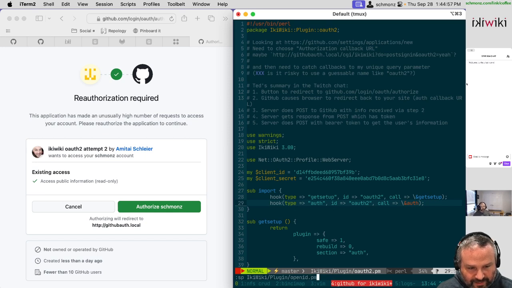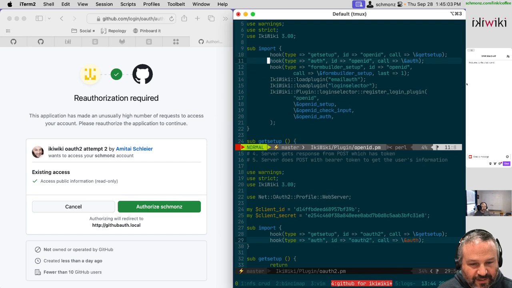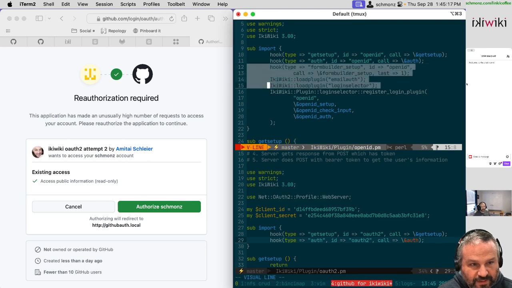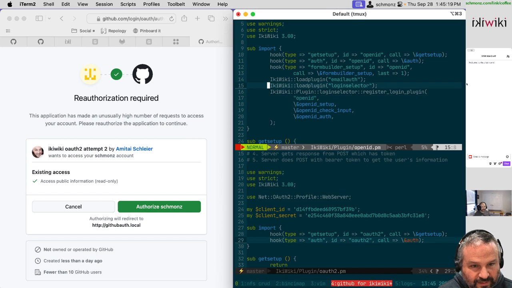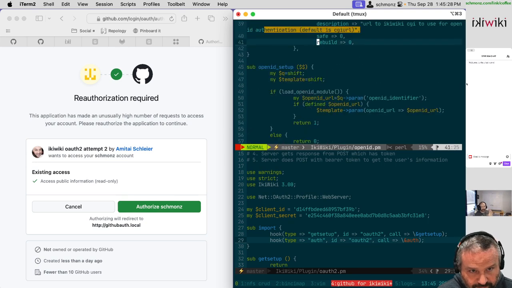Yeah, yeah, yeah. Let's look at what OpenID does. Which hooks does it register, and which hooks do we? So you have that basic setup in yours, but they call the exact same things, I think, right? I don't have any of these, but I don't think you directly need any of that. That's for later, and I will want it, but not for right now. Your get setup method needs to be the first half of your OAuth stuff that you've been doing.